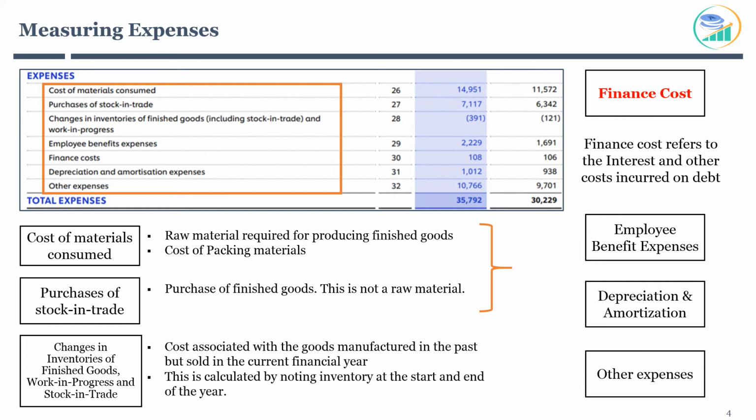Other expenses include several items like advertising and promotion, selling, administrative, rent, insurance, travel and so on. Generally, you will see a long list of expenses under other expenses. It deserves attention, especially when a huge amount is classified under other expenses. You can review the notes to the financial statements to further clarify the breakup of each line item in the annual report. Let's review note 31 to understand depreciation and amortization expenses.